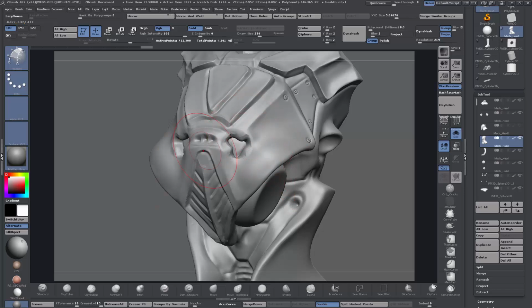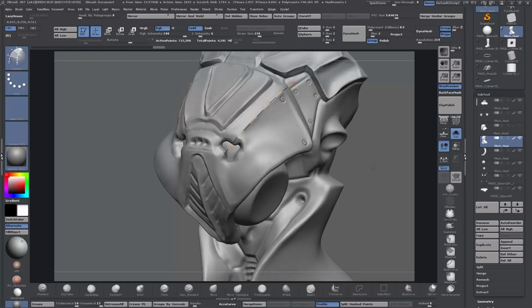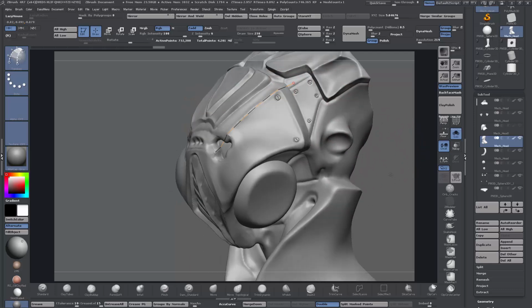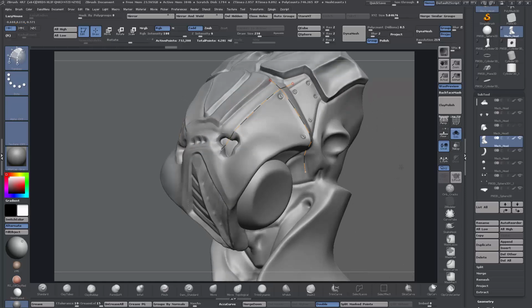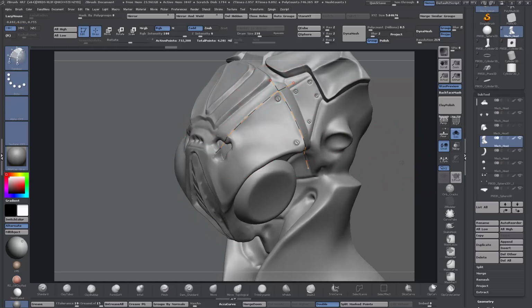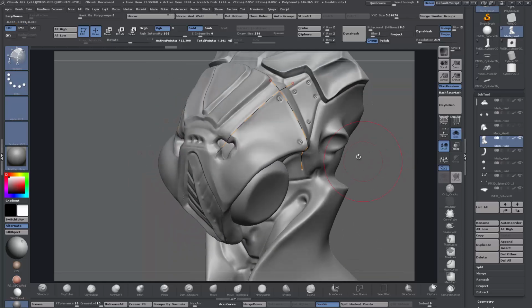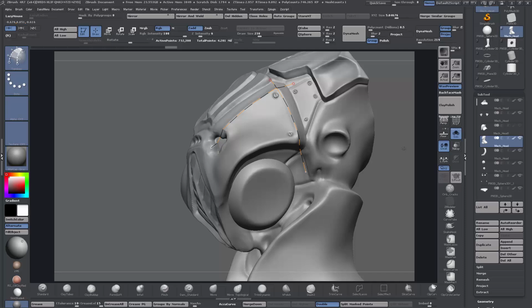So with the brush size pretty big here, I'm just going to start drawing out my curves, and you can see here I'm going past. I'm going to just take this area here, maybe to here and around here. It's always a good idea to go past where you intend your intersection to be, so you're not trying to go across these, because it can get awkward sometimes. So just go past it a bit, and you don't have to be too crazy precise with this. We can always clean up and move around the topology when we've created it. It's still a very low base mesh, so instead of trying to get all these perfect, you're only kind of wasting your time.